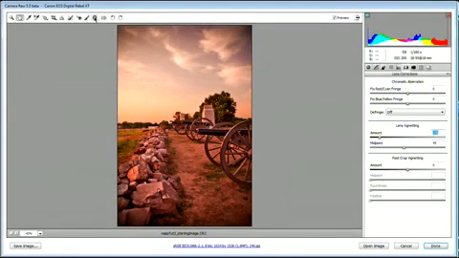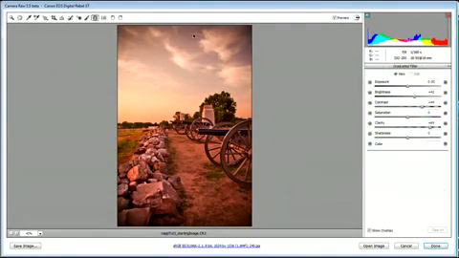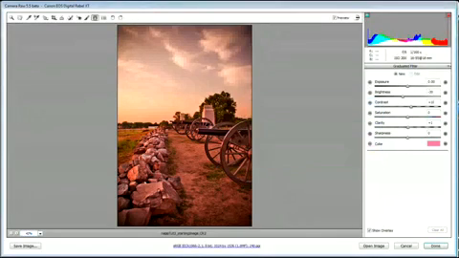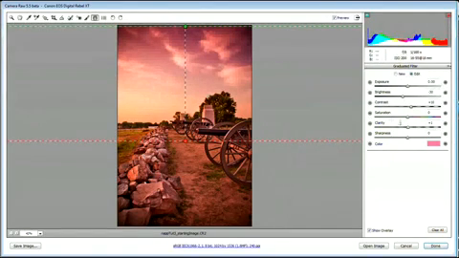And at this point, I'm going to grab the graduated filter, and I'm going to pull one down from the top. However, I want to go ahead and darken it up a bit. Again, we can dump a little bit of contrast in there. We don't really need any more clarity up there. I don't want to go too overboard. And here I'm going to add some nice, almost hot pink is what you're looking to add. And I'm going to pull this straight down from the top. And you can see the effect it's giving my sky. And that looks pretty good.